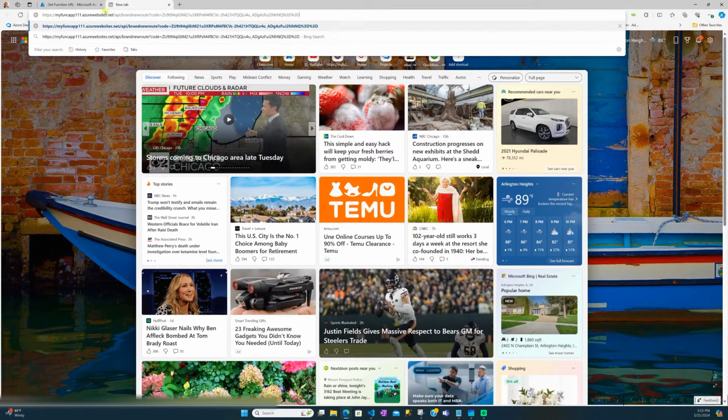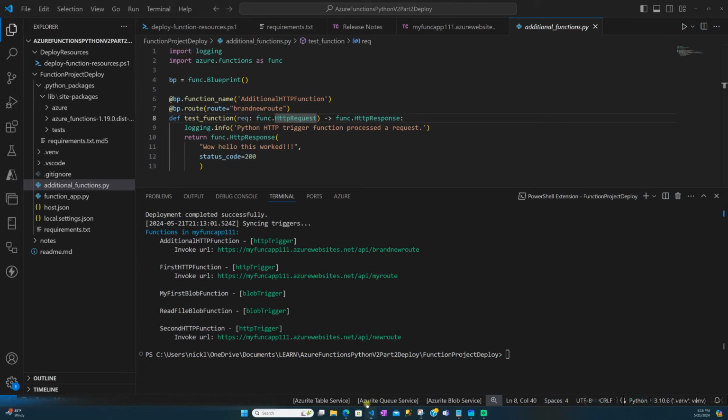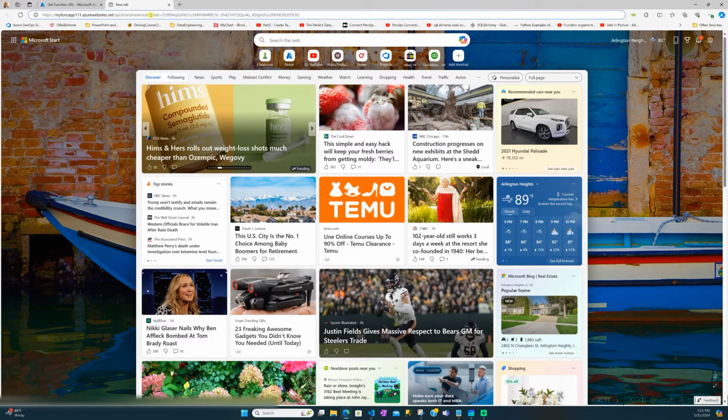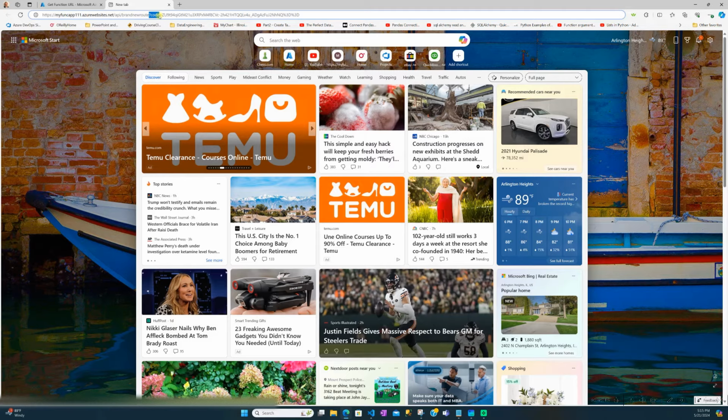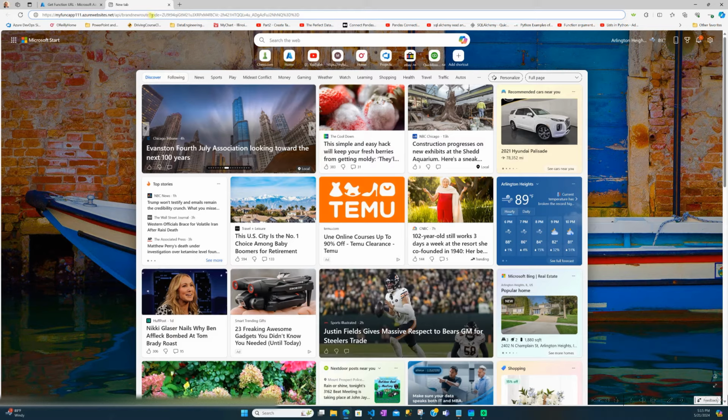Let's actually go over what this is doing. It's calling that endpoint again that I mentioned, this brand new route, which was the endpoint that we gave it in our code with the route. And then it has this question mark code. This is a URL parameter, and it's saying I'm going to pass in the function key here. This is one way to run this function: the question mark code equals and then the actual function key.